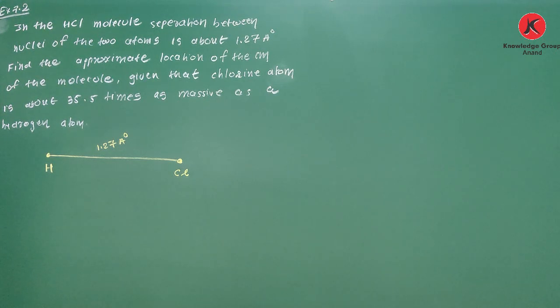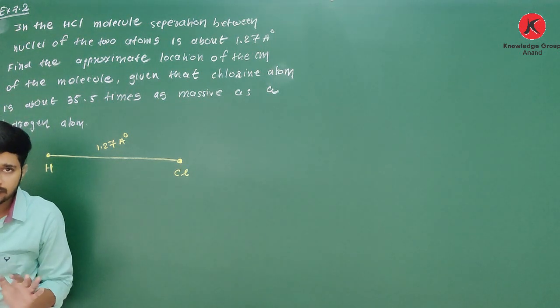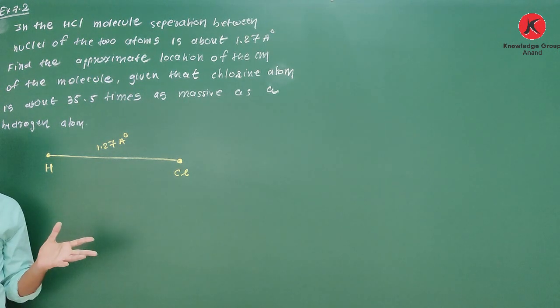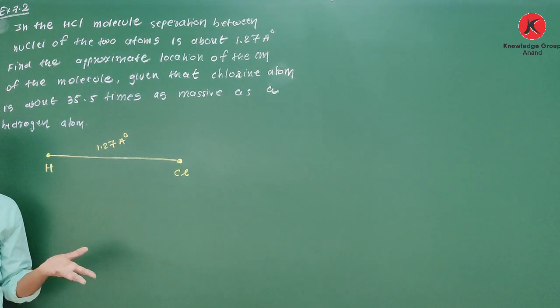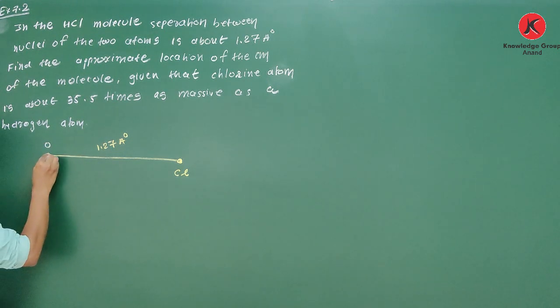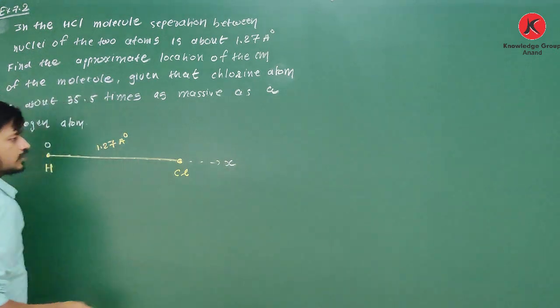Yes, what is meaning of this? See, first of all, a center of mass you have to find with respect to some reference point. Yes or no? Here you have to find center of mass, but with respect to which atom? So yes, we will assume we have to find center of mass with respect to hydrogen. And for that we will put this hydrogen on origin. So obviously it will become x-axis.